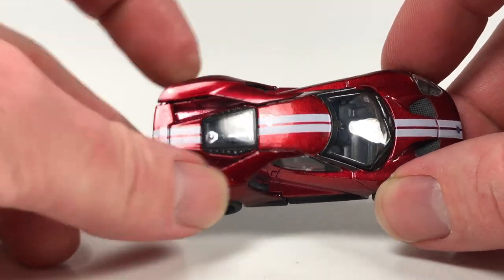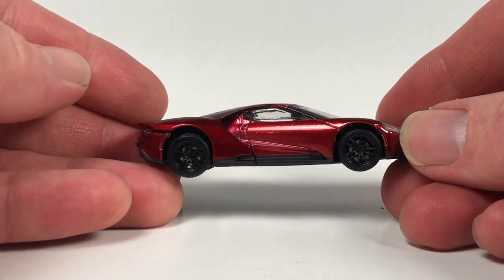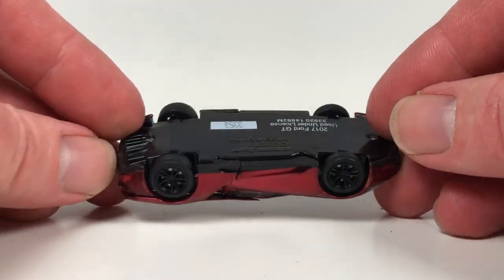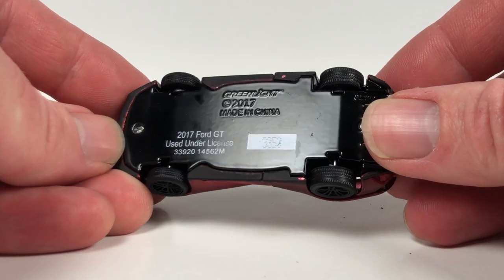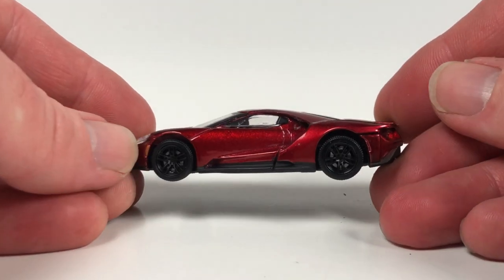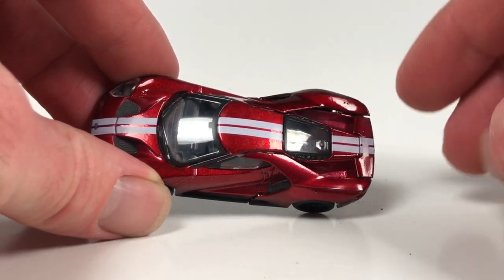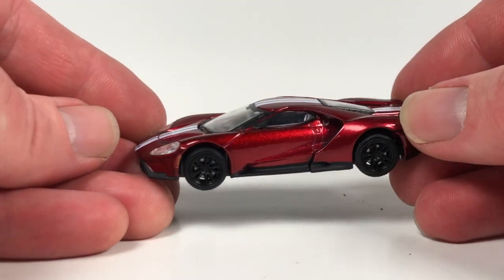Price point wise, this is less expensive — these are like six bucks. The way these are constructed, they're definitely hit or miss quality control-wise. The color looks good, it's a good example of this car. We got kind of a wonky axle in the back — that's too bad. Serial number is 3353, tooling number is 127. Pretty basic base here. I still stand by it — they did a pretty good job on this tooling, but there's a plastic piece right here and you can see the gap, that's not too good.